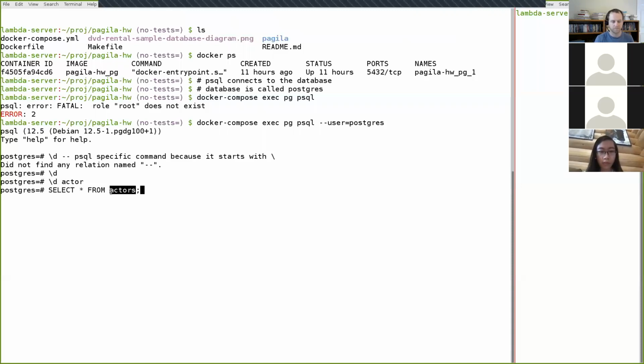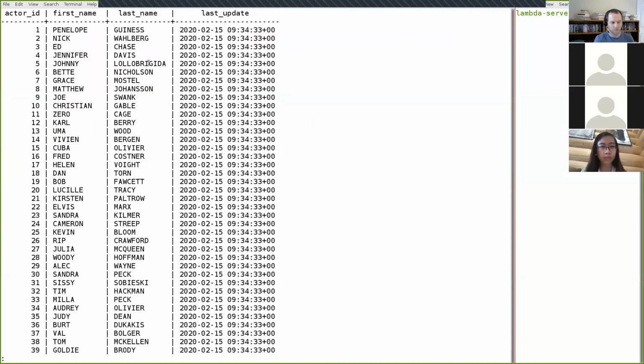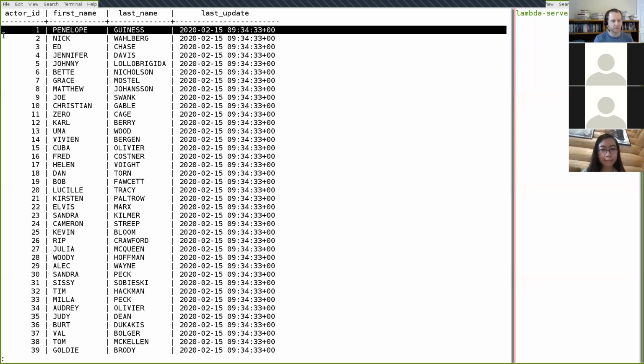so you'll see me using them kind of interchangeably. And I'll hit enter, oops, and I think it's just actor, not plural, and this is what we get. And you can see up at the top here is the same list of columns that we had before. So actor ID, first name, last name, last update. And then there's one row for each entry in the database. These rows, sometimes they're called rows, sometimes they're called tuples, or sometimes they're called entries. And those are, again, just synonyms that all mean the exact same thing.